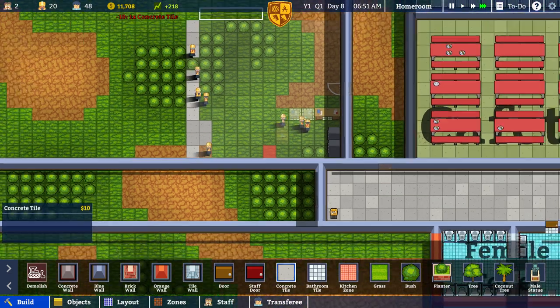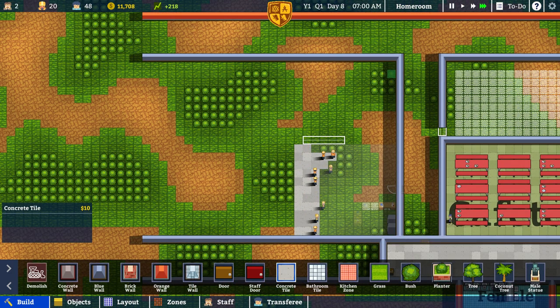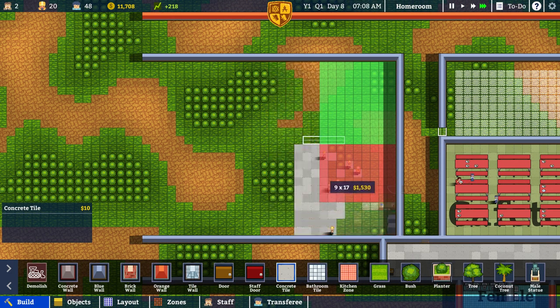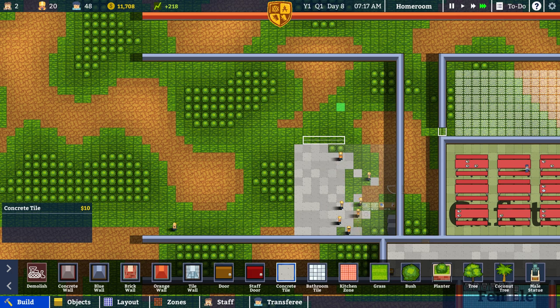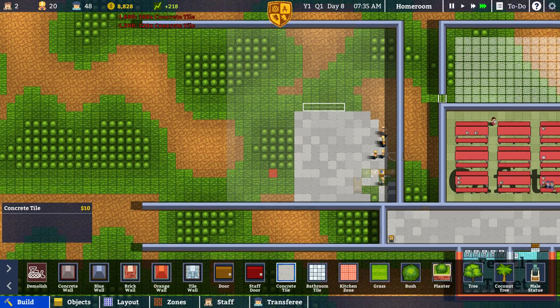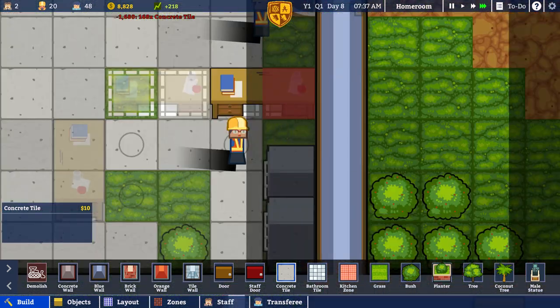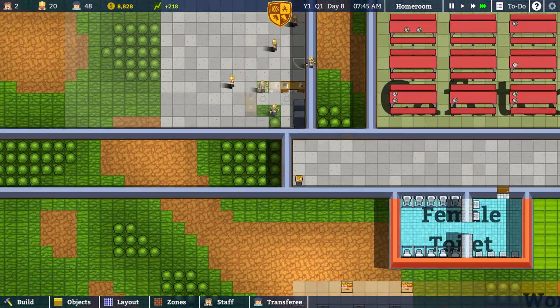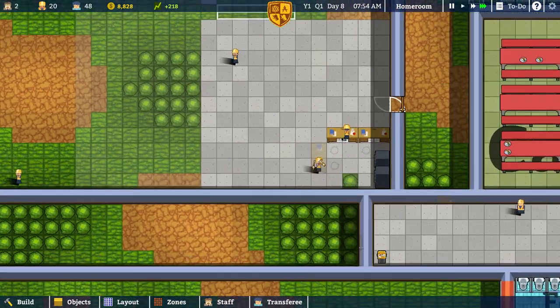Be it, right? You're gonna build this, it's gonna look all great and nice. I can actually just fill this entire thing with concrete. It's gonna cost me a lot of money. We have the money though, so might as well do it, you know? Because everything's gonna have to be concrete sooner or later anyway, so it doesn't really matter. Alright. A little bit of a lag spike there. I don't know what's up with that, but I don't like it.